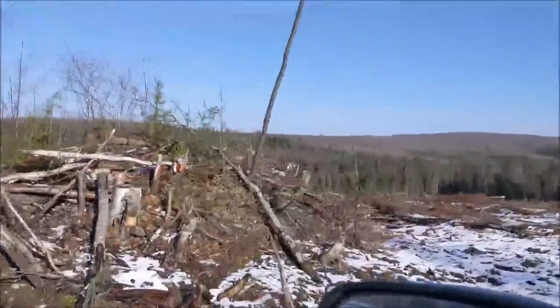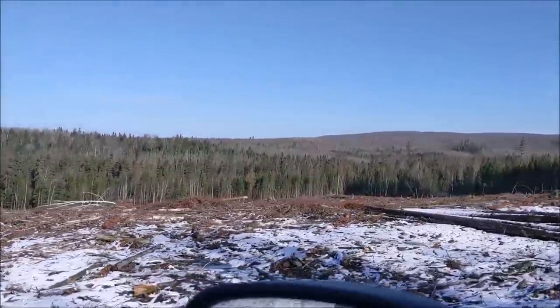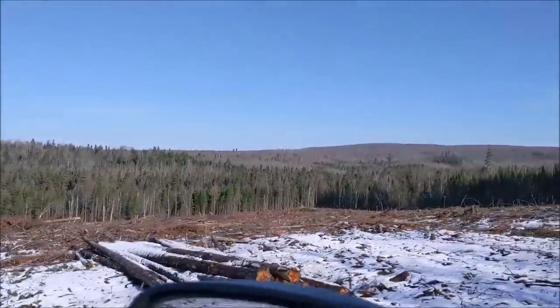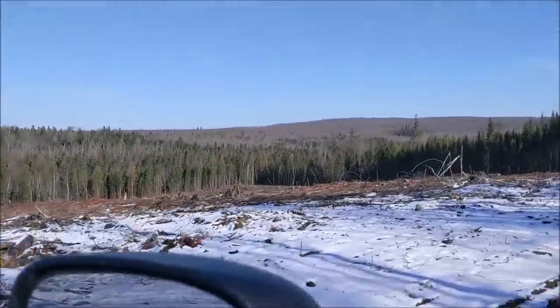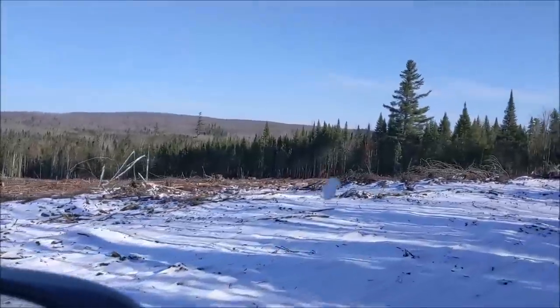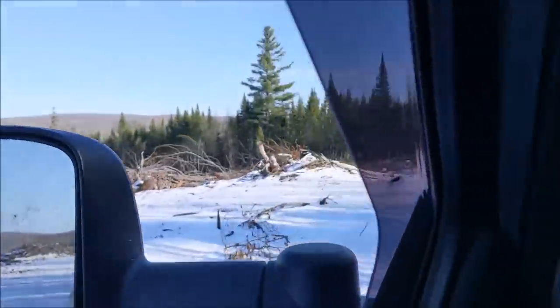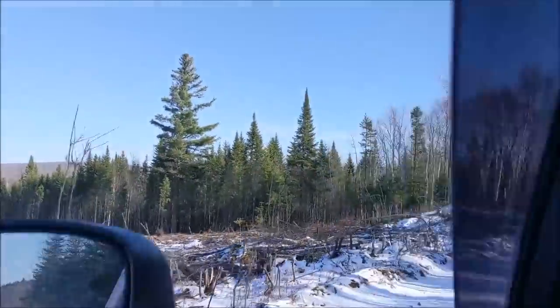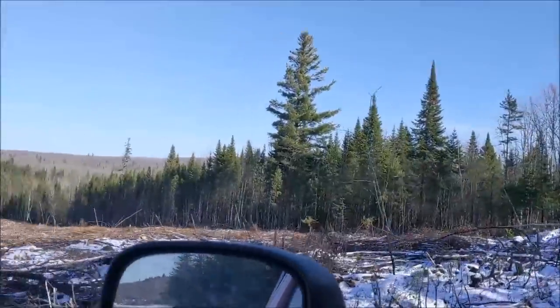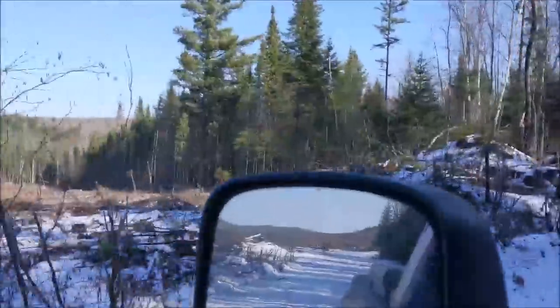All right, I'll let you figure out where the town line is between two different land ownerships. One that I don't catch as many marten on, another that I do. Coming up on it right now. The rest of my marten traps are all gonna be within this area that's been timber harvested, but there's still a lot of cover for marten. So here's the town line.